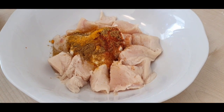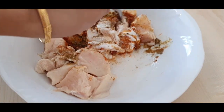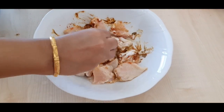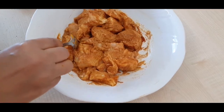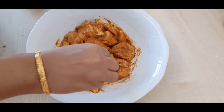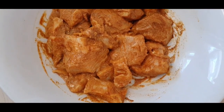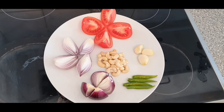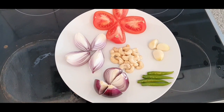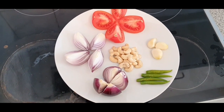Now mix everything together. Marination is ready. Keep it for 30 minutes. After marinating, we will make a paste of 1 tomato, 2 medium-sized onions, 10 to 15 cashew nuts, 3 garlic and 4 chilies. Here is the paste.